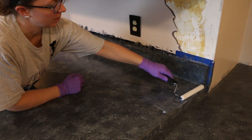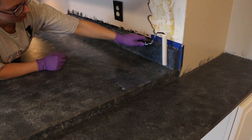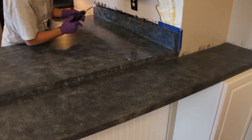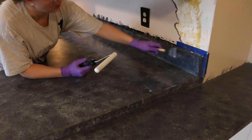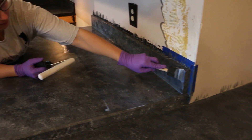Now what you're going to do is take the gloss, dip it in there, and then just apply it back and forth. I would start with the boards and back corners, and then the larger flat surfaces. You can apply it on and then smooth it out by rolling it one last time.